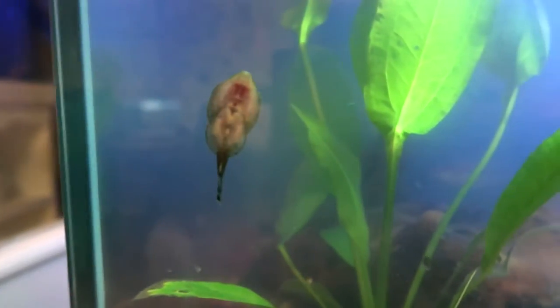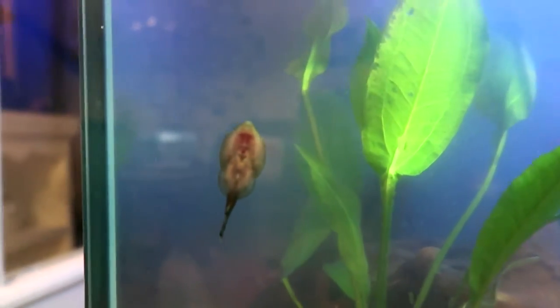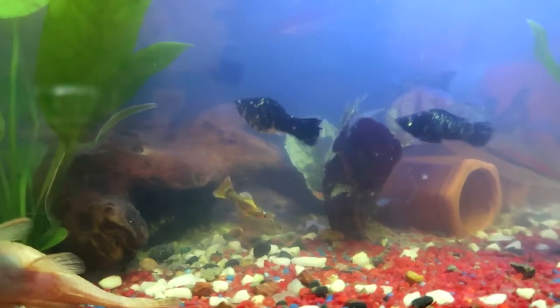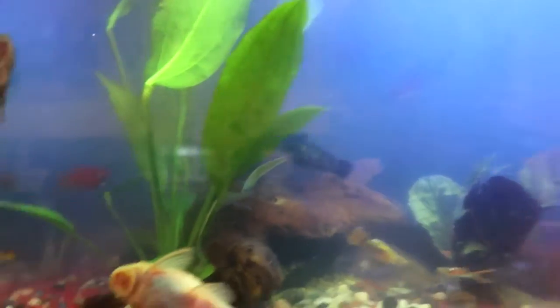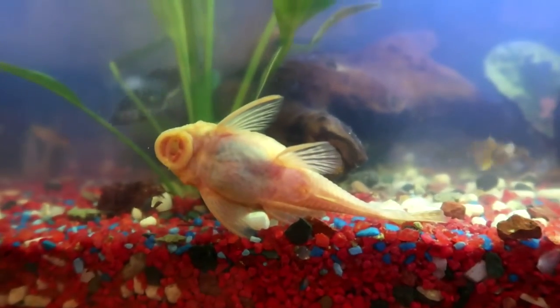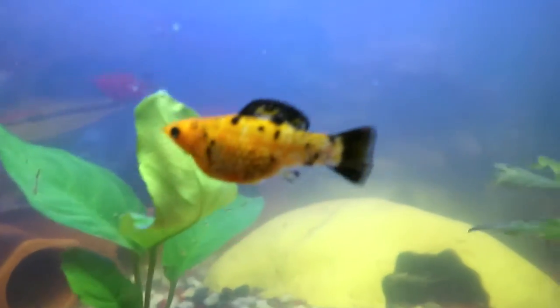There's a Hillstream loach. It's quite big now. So yeah, everything seems to be going fine. As I said, I'm going to do another video of the unboxing and all that, and we'll see how we go. We'll talk about all that. I say everything seems happy. There he is, he's pregnant.